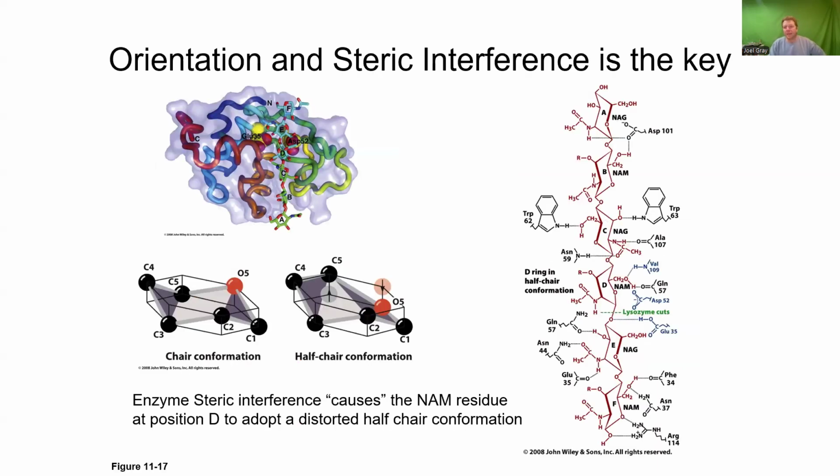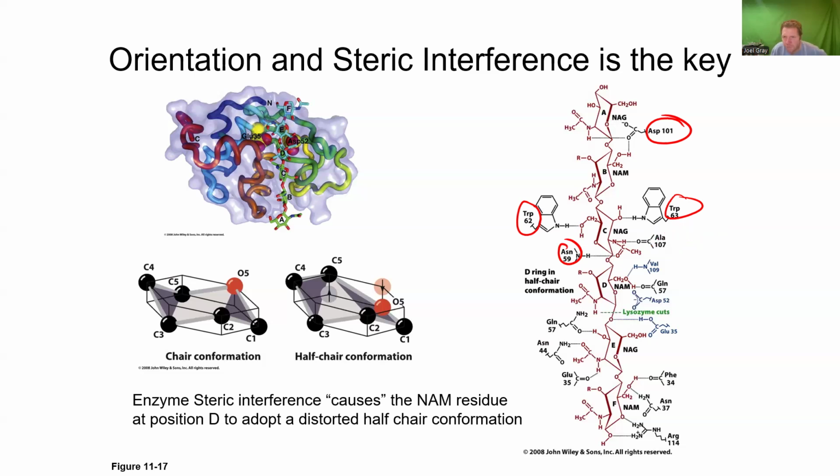Now, I really like this picture because I want to draw your attention to a couple of amino acids, aspartate 52 and glutamic acid 53. Those amino acids are pretty central to the catalysis of this enzyme. A fair question then is, why are we looking at aspartate 101, tryptophan, alanine, asparagine? Wait a minute, alanine, what the heck? You said alanine doesn't do anything. I stand by that. Alanine doesn't do anything, really, in terms of catalysis.